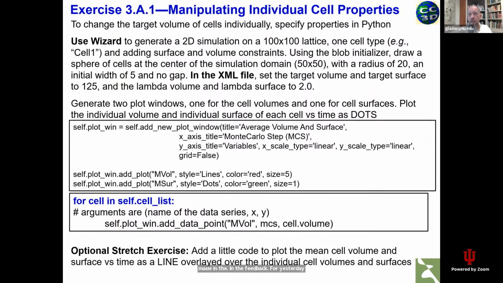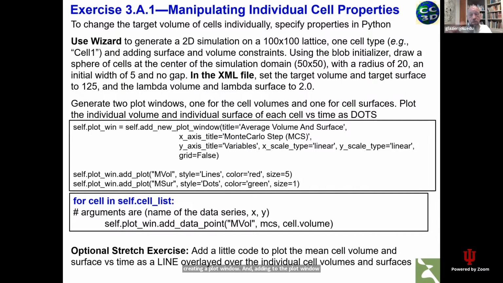So I'll give everybody 3 to 5 minutes to try to do this. And the key thing here is to create some cells. You can create multiple cells, that's fine too. And just to familiarize yourself with creating a plot window and adding to the plot window the volume of the cell.